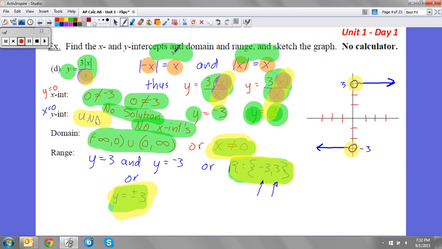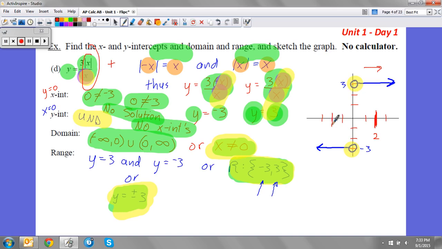Now, here's a question that a lot of people ask. How did you know that this was going to the right and not the left? And how did you know this was going to the left and not the right? Well, a simple way to see that is just to plug in some test points. So for instance, if I plugged in positive 2 in the original equation, this would be a positive. So that shows it's going to be in that positive direction, or basically the greater than 0 direction.